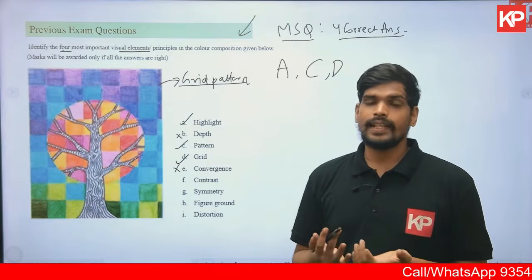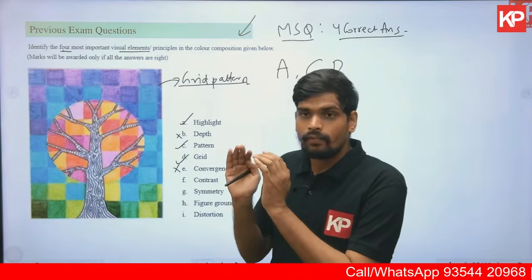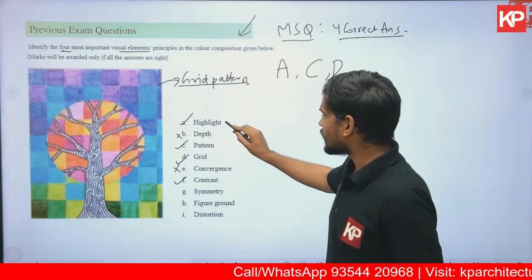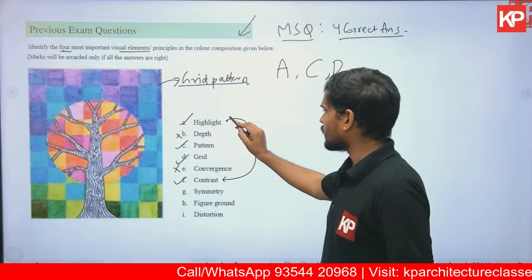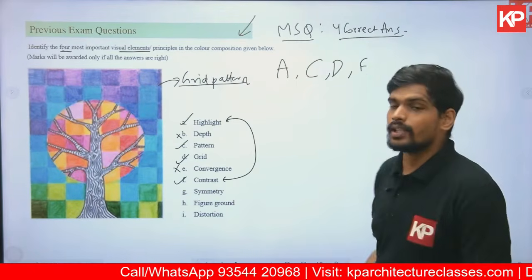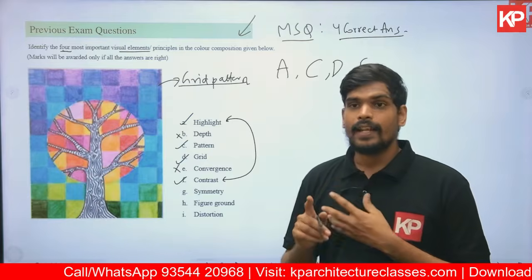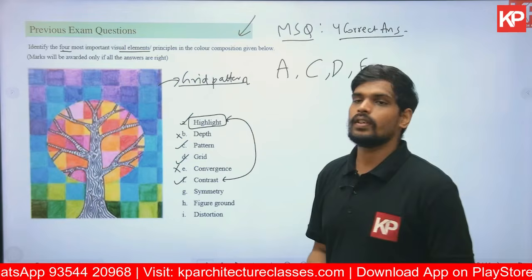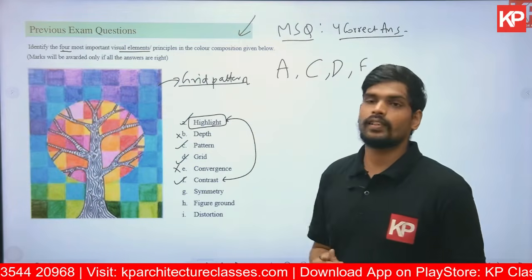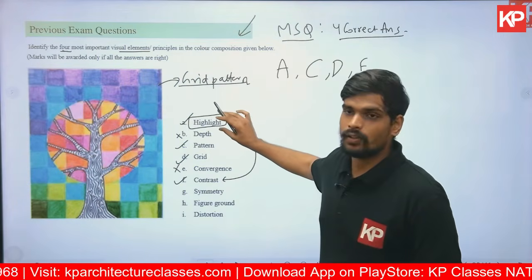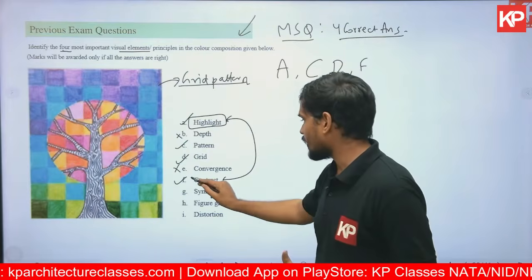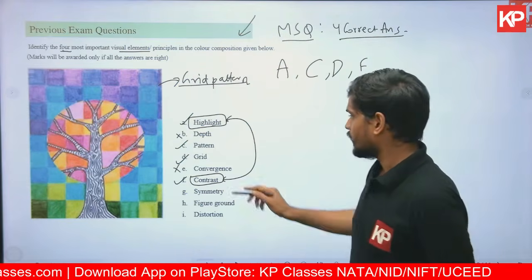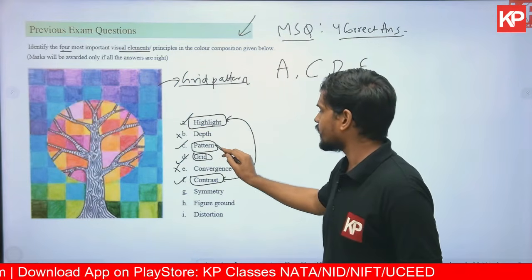Contrast. Absolutely yes, there is contrast. Cool background with a warm patch. Initially itself I told you it is being highlighted because there is contrast. Actually these are related terms, highlight and contrast, right? So whenever you answer multiple select questions, other than the elimination approach, one other strategy you can use is, if you have selected one correct option already, just see similar words in the other options. There is highlight already. When will something highlight? When there is contrast. So there are related options also. You can directly select the related options if you find them. Just like grid and pattern, they are related terms again.